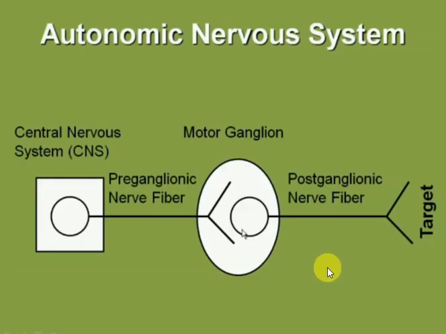In contrast, when you look at the autonomic nervous system, it is a two neuron pathway. This is the first neuron, cell body. The first neuron is present in the central nervous system. It is sending out its axon to the second neuron, and the cell body of the second neuron is located inside a ganglion. As I said earlier, this is the cell body of the second neuron, and the axon of the first neuron is innervating the cell body of the second neuron, and the axon of the second neuron, from the peripheral nervous system or the ganglion, is going to innervate the target organ right here.